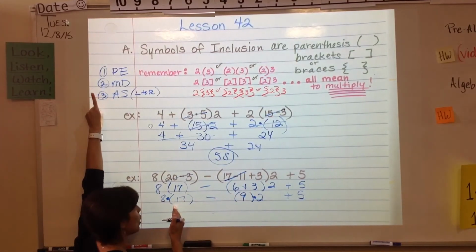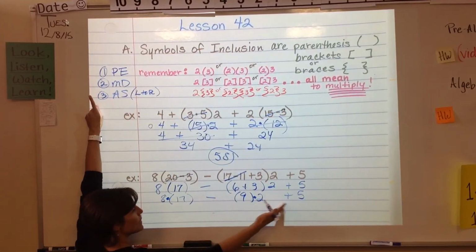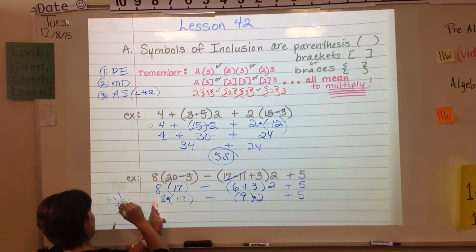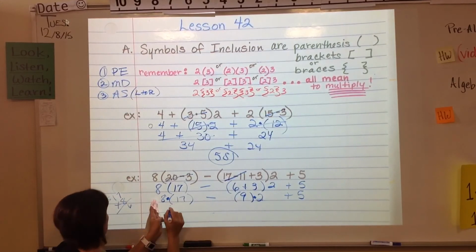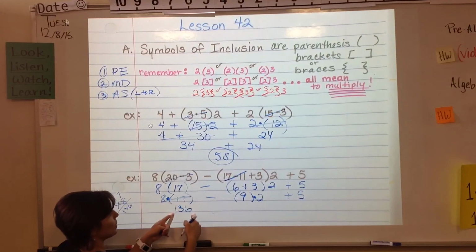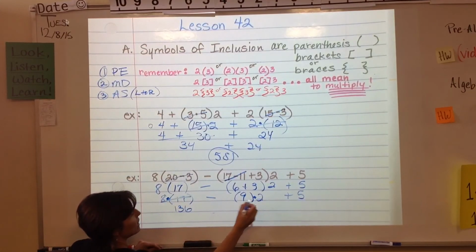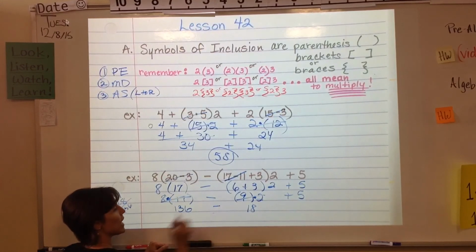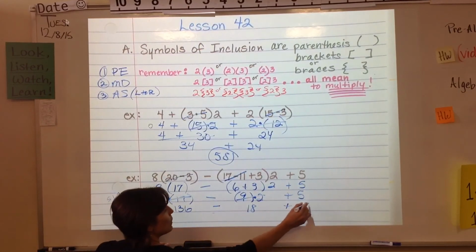Alright, so we're on step 2. Multiply before you add and subtract. So I have to do this one. 17 times 8 is 56, carry 5. 12, 13, 136. Get rid of it, it just turned into 136. And 9 times 2 is 18. Get rid of it, it just turned into 18. Bring down your leftovers. We didn't use that yet. We didn't use the plus sign, we didn't use the 5.